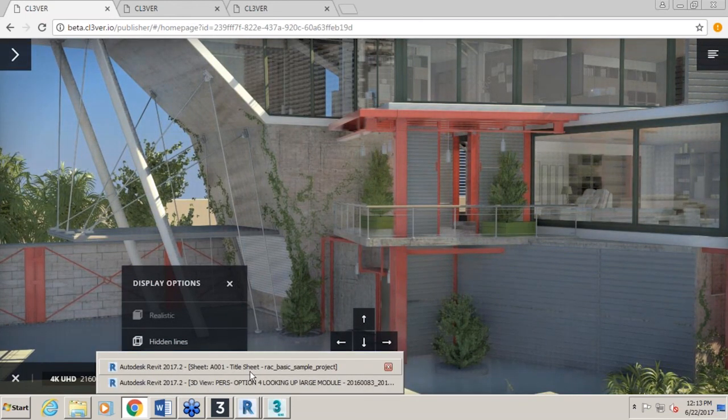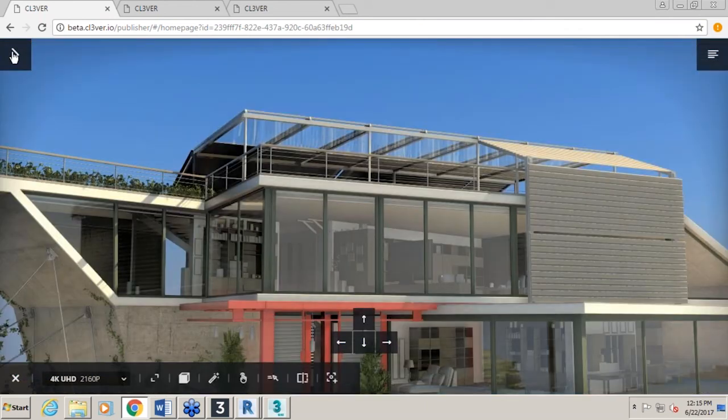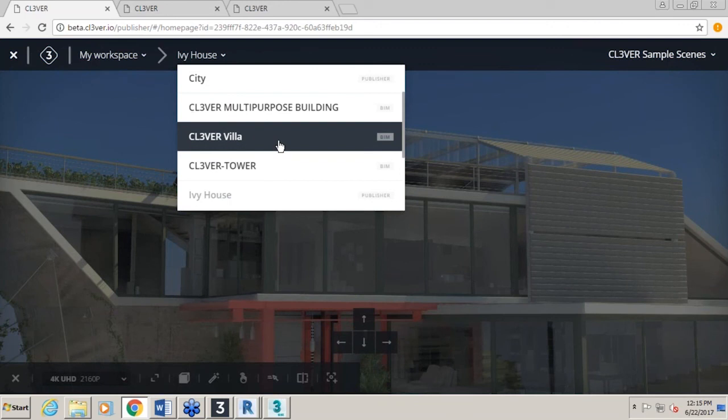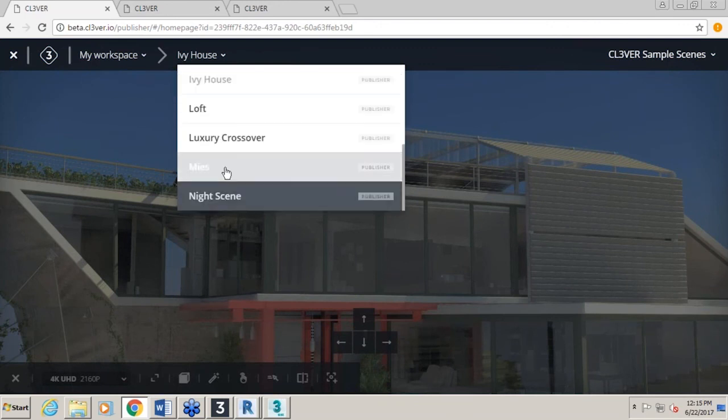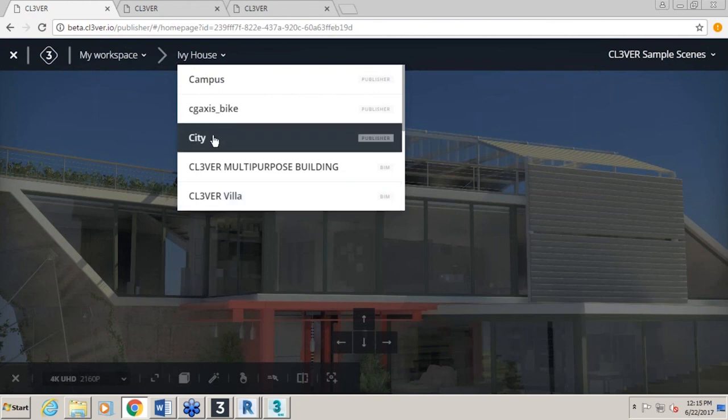And let's see what else. So right now, Revit, 3ds Max, both are supported. The plan is for SketchUp in the future, and is there going to be a Rhino option, Nimrod? Yes. Yes. All right. Rhino's been added. If we go back up here to the top, we have our workspace selection and projects. We can pick various projects. Let's see, what's another good one? The city one we did.